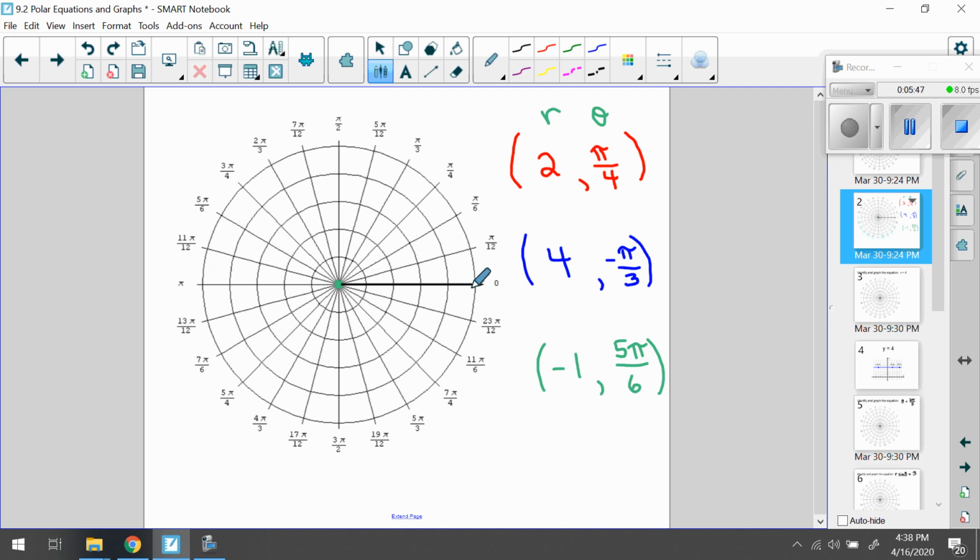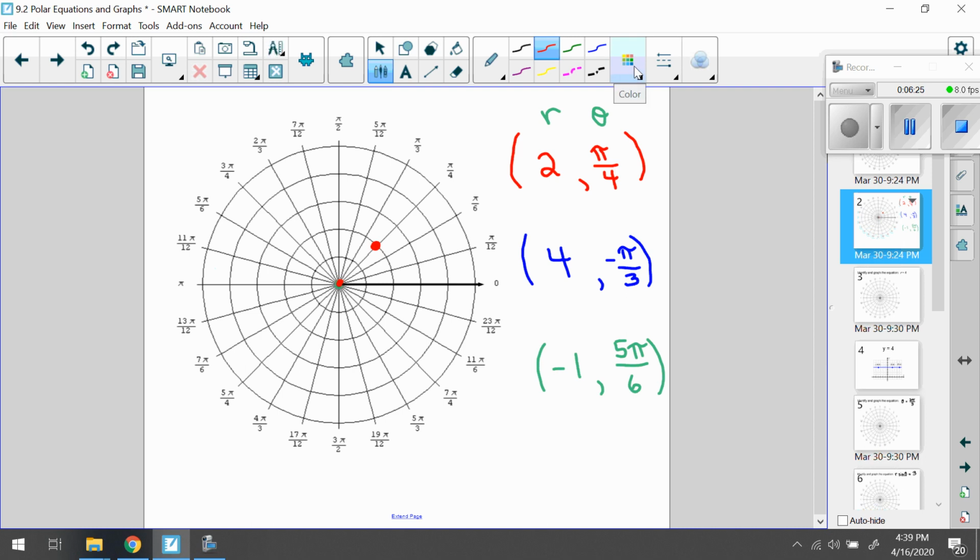If we do that, then when we say go pi over 4 radians, we do that from the polar axis that we've drawn. Now, there might be reason in the future to make the polar axis somewhere else, but that's going to be our default. So as you do your homework today, always make your polar axis first, pointing to the right, just like your x-axis would. If we ever have reason to change that, I'll warn you ahead of time. So now that we've established that, the angle is pi over 4, so we'll go over to pi over 4. r is 2, so we just travel out 2 units and place our point.